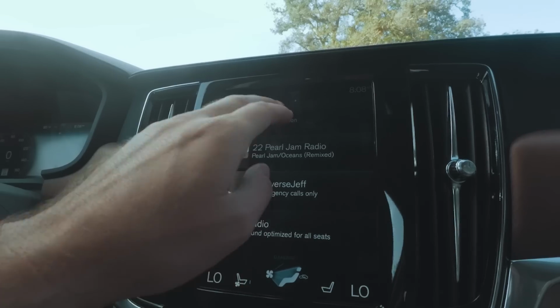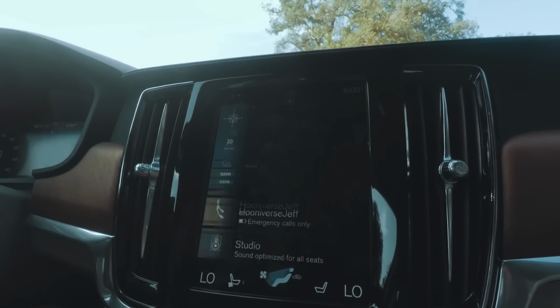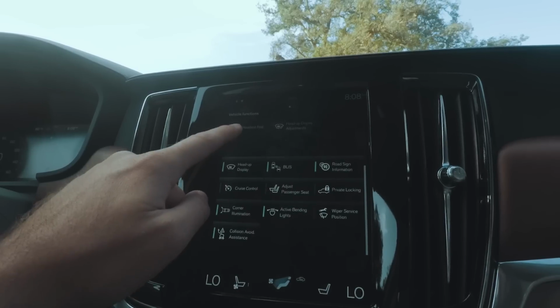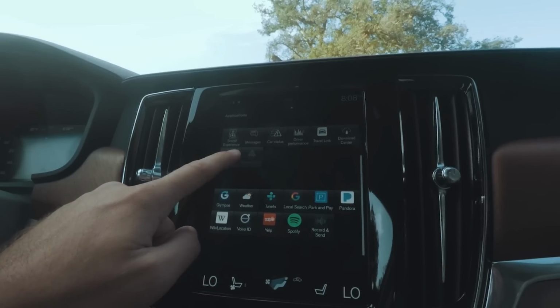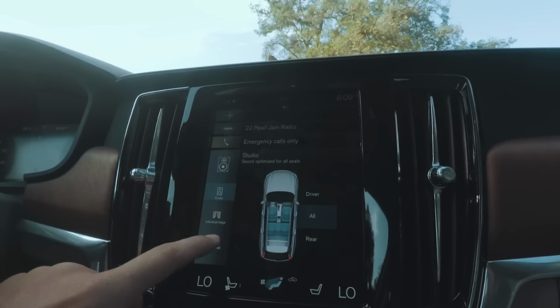Now, the sore spot for a lot of people who drive these is the center screen, which just looks like a giant iPad. I don't have a problem with it. Every now and then it's a little slow, but for the most part, it is a fairly responsive and good system. Paired with the Bowers & Wilkins audio system, I'm really in for a treat on a long drive. Be it blasting a hilarious podcast at too high a volume, or thinking I'm not just a not cool dad, thinking I'm still a cool young man, and listening to rock and roll music at very high levels. It works well for that.